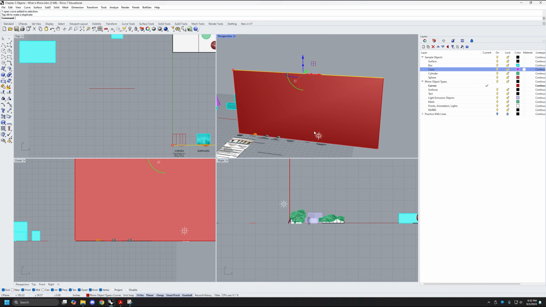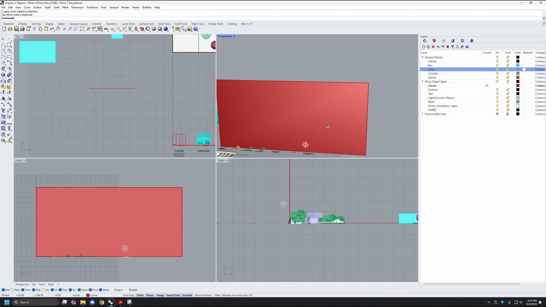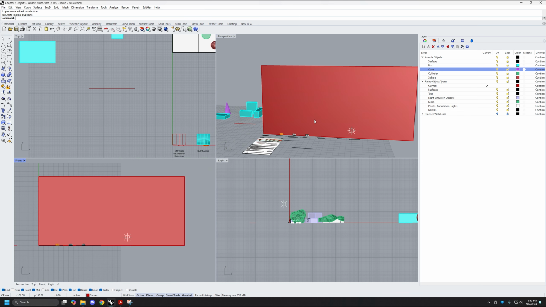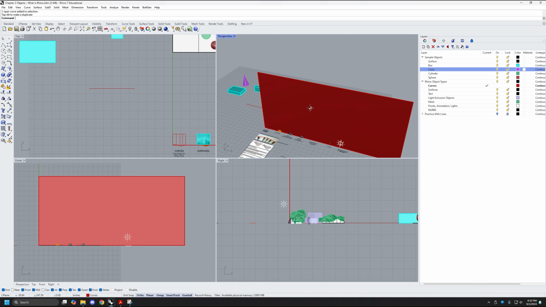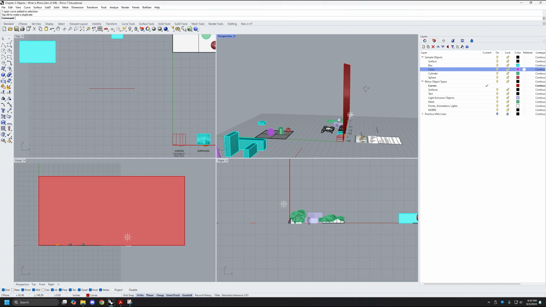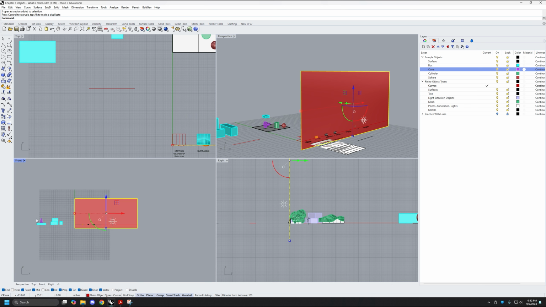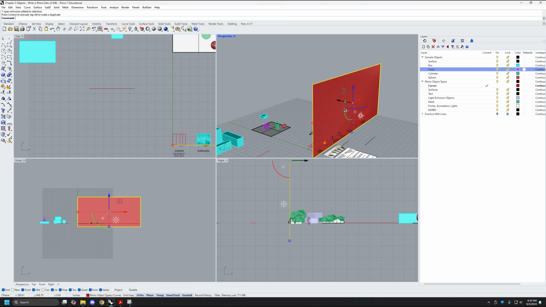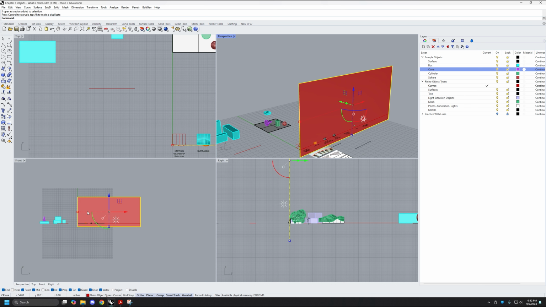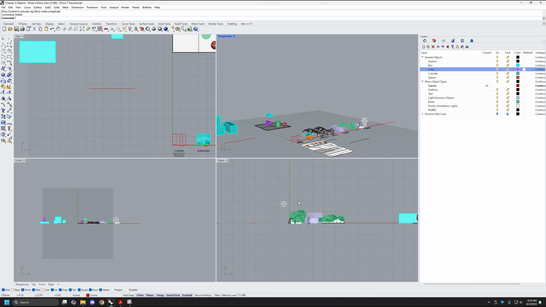So now we have this super crazy big red plane. This is just to demonstrate that whatever I draw in front view will be projected in world view of perspective on this axis. So this plane that extends infinitely in all directions in the front view, that's going to be automatically snapping to this sort of plane. That's where the construction plane of the front view lives, if that makes sense. I'm just going to delete this plane for now, but I just wanted to demonstrate that.